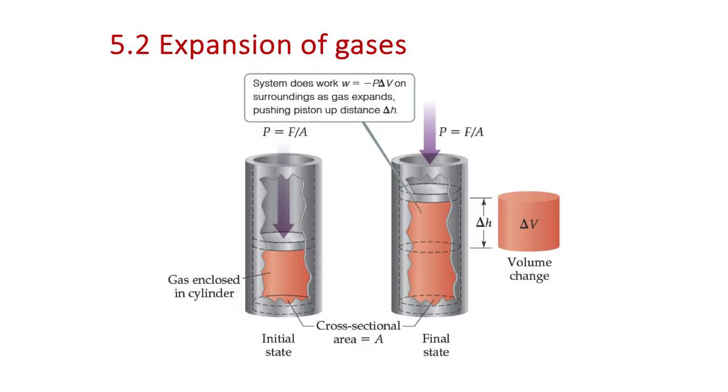So we see our initial state here. The before is on the left, and we just have some sort of a container that has some sort of a volume. Maybe there's a chemical reaction that's going to take place inside this container. So let's say we then have some chemical reaction or some system take place where a change occurs, and that change leads the volume of that container to expand.